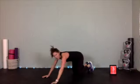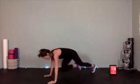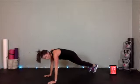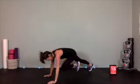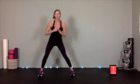5, 4, 3, 2, climbers, go. Floor or standing. You can go slow on the knees. Up. 10 more seconds. Woo. 4, 3, lateral lunges. Step, sink, and press.